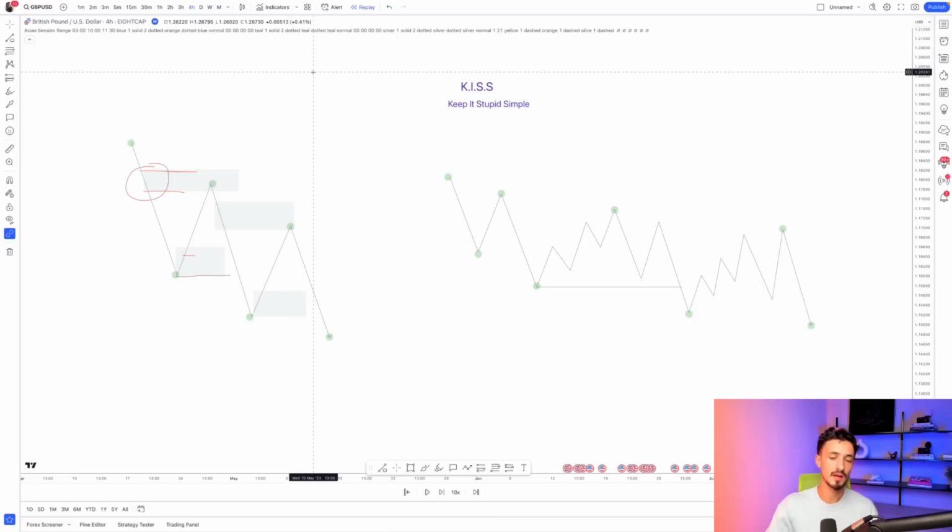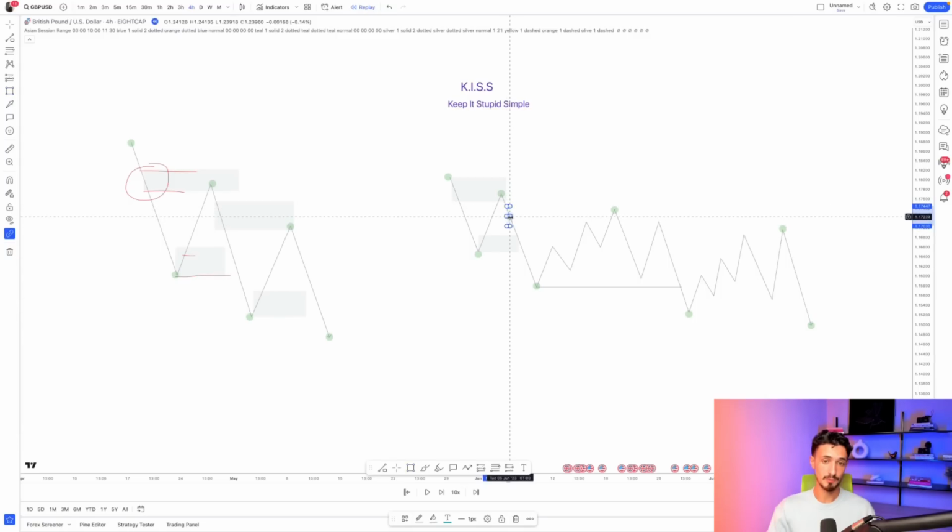But how would supply and demand interact with this specific scenario? Let's take a look. So price comes down, which means supply enters the market. And then demand comes in, which means demand enters the market. That's why price goes up. But as demand comes in and meets supply, more supply is released into the market, more than there is demand. So price continues going lower. In doing so, of course, as price makes its way to the downside, price leaves an area of supply.